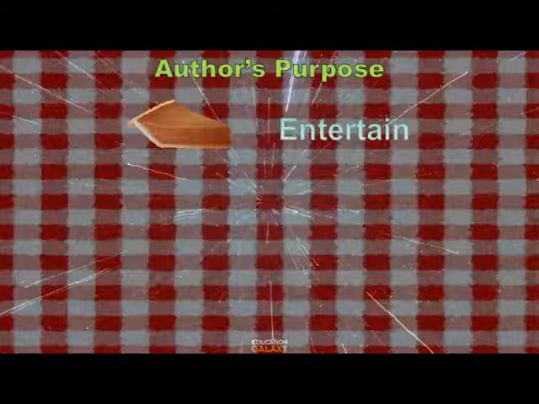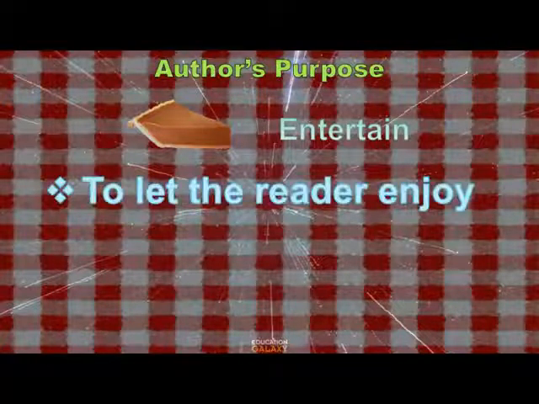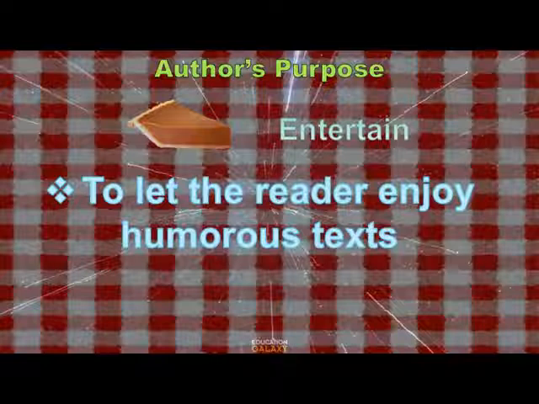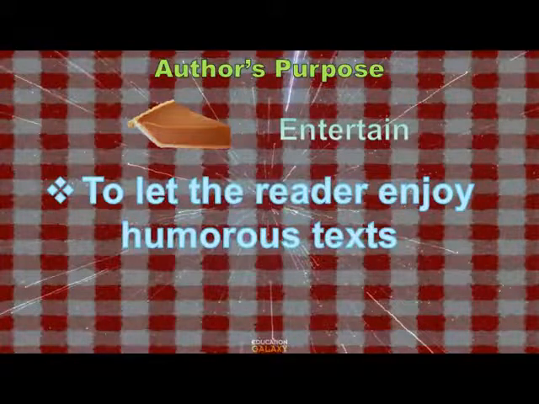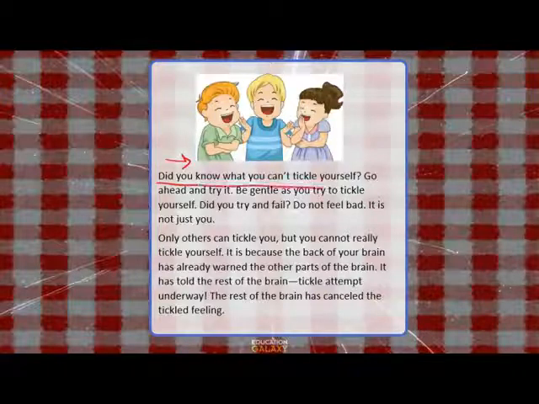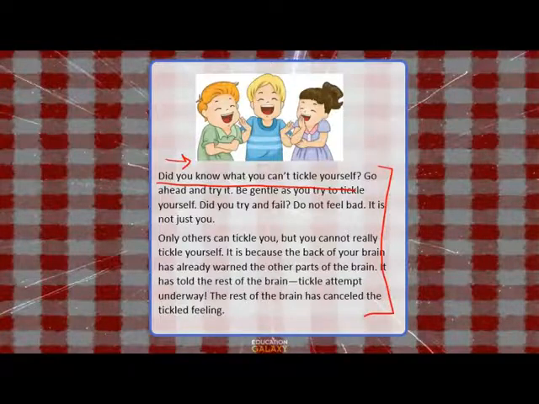The next E in PIE'D is entertain. It is to let the reader enjoy. Often these texts are humorous or funny texts. Look at this funny text about tickling. It tells you about how you cannot tickle yourself. The subject itself is funny and it tells you the information in a funny way.